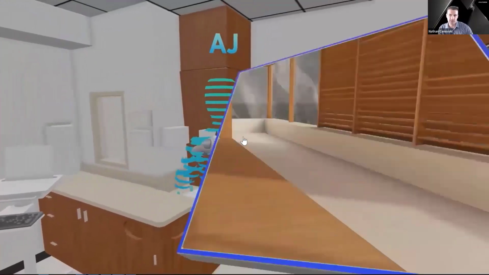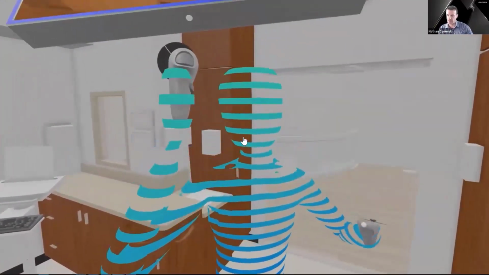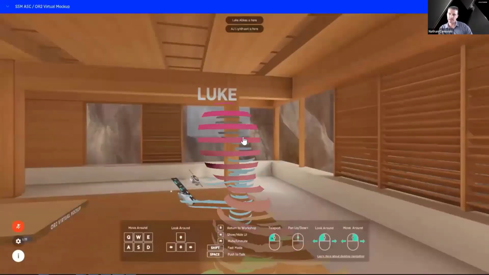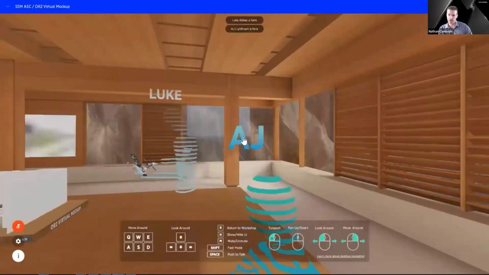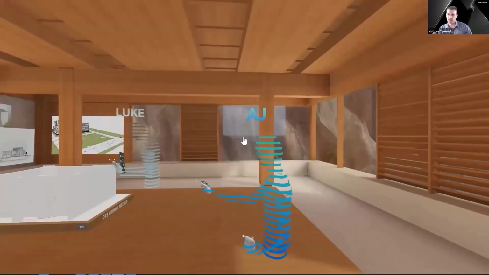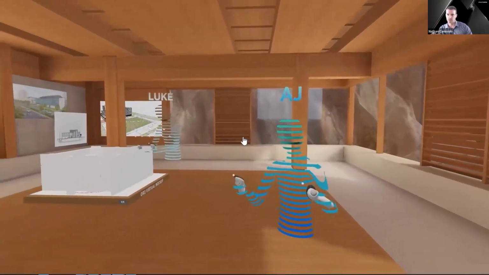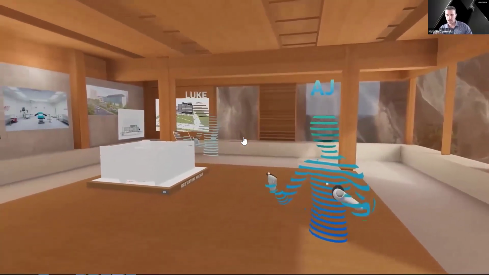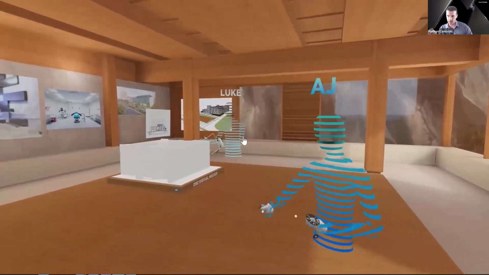One of the other things that we see a lot of is space planning. So you can also bring in 3D assets that are separate from the model that can be manipulated and moved around. That ability gives people an opportunity to do some floor planning, space planning. We see it a lot in healthcare.